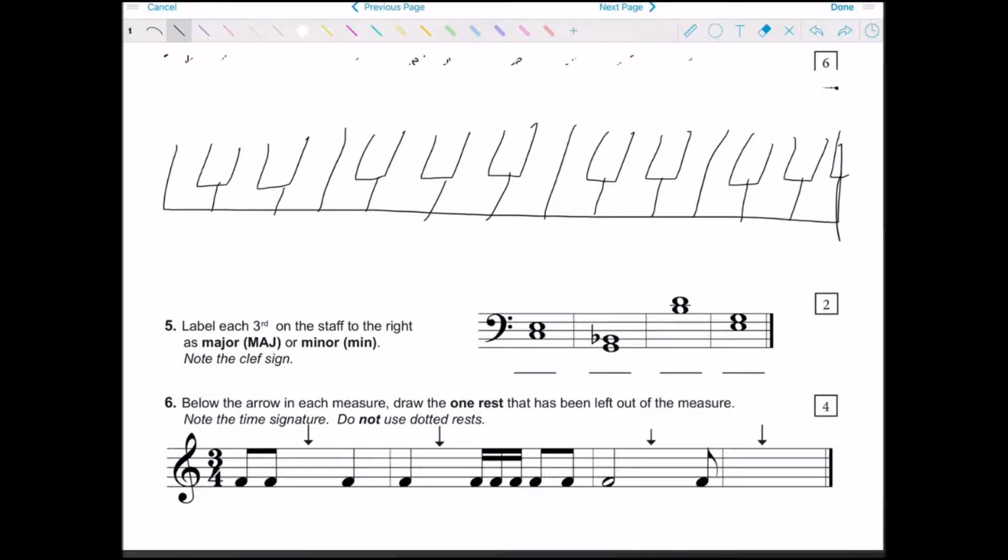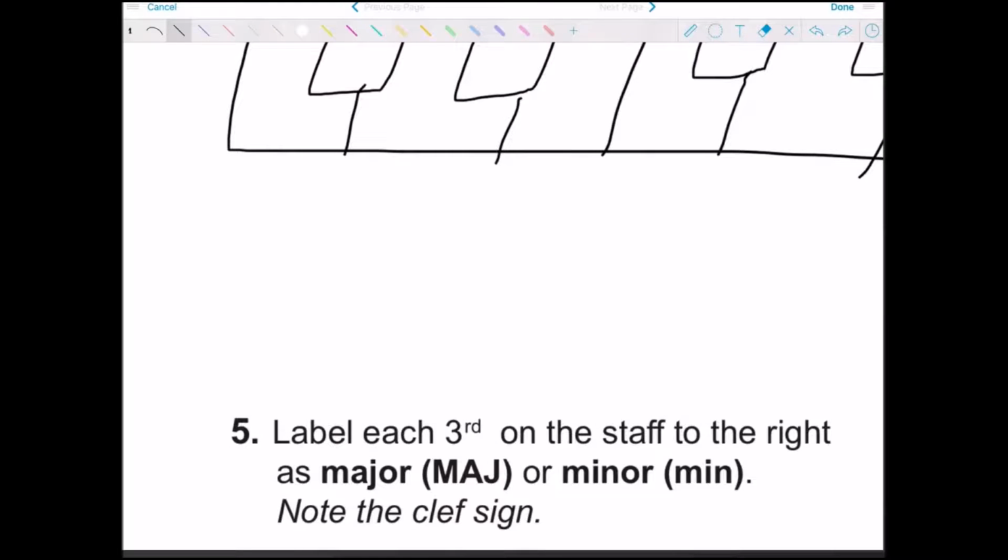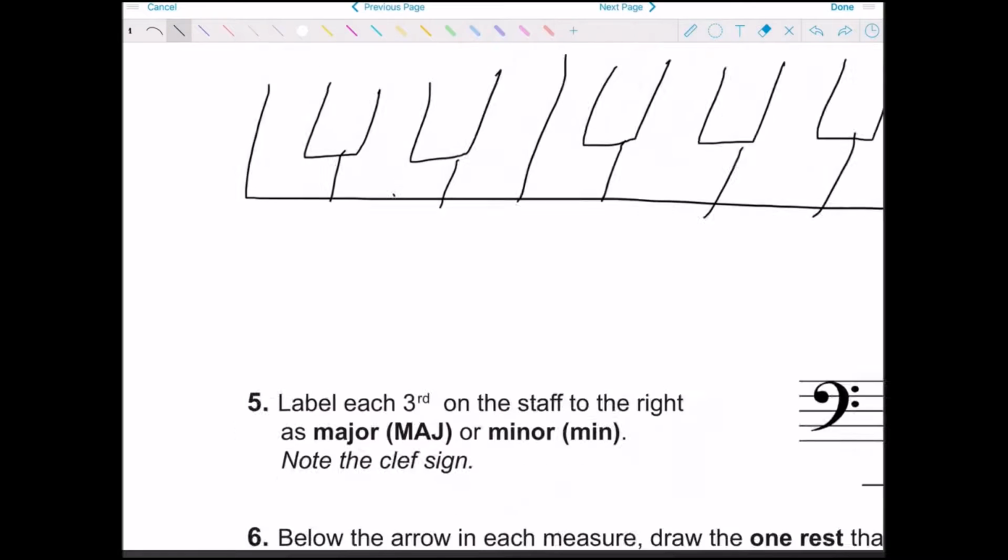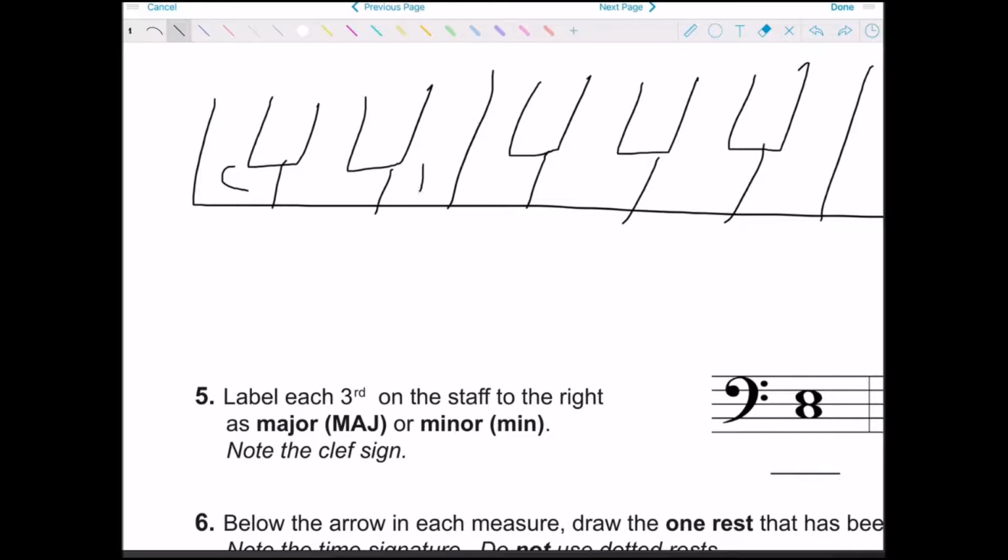Now just remember, when we are talking about the difference between a major third and a minor third, all we're talking about is the difference of 1/2 step. So, for instance, if I go from C to E, that is a third. But C to E flat is also a third, and C to E sharp, aka F, is also a third. So there's 3 different types of thirds that we can be talking about. All we want to talk about is the difference between a major third and a minor third. So here's how it goes.